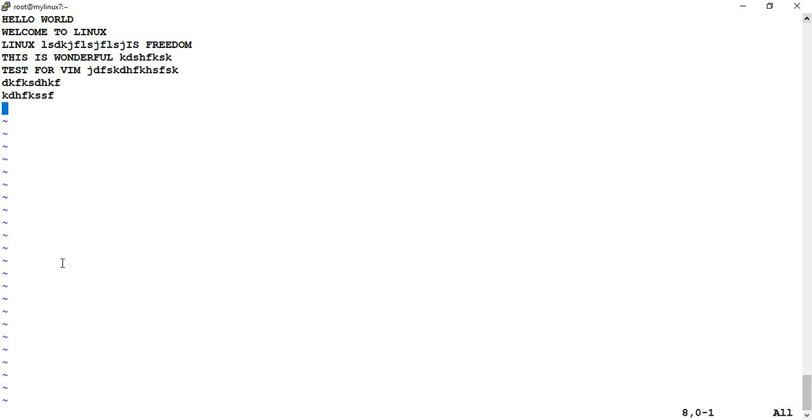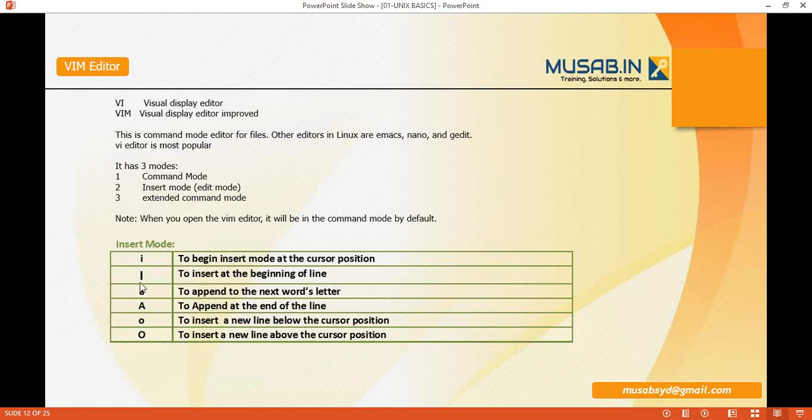So like that, you can go into insert mode and make your typing whatever you want to do, come out of it and you can do it. Similarly, there are other options available, guys. I'm not sure how many people use this option, but you can see that instead of small i, you can use capital I to insert at the beginning of the line.